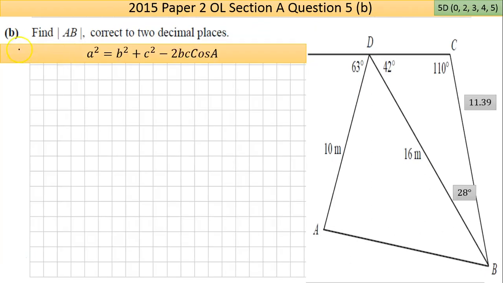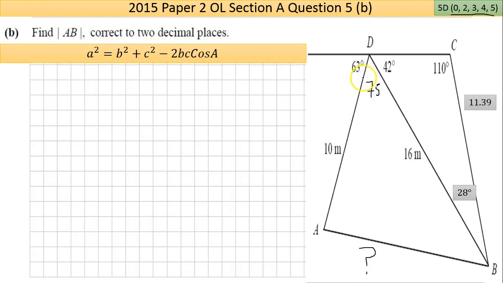So there's 5 left. And lastly, part B here is a 5D scale. So there's a low partial, mid partial, high partial and full marks. Find the length of AB correct to 2 decimal places. So I put in the two things I had there. That's AB here, so it's the question mark down here. I worked out that the angle is 75.